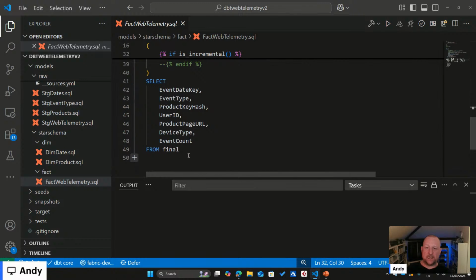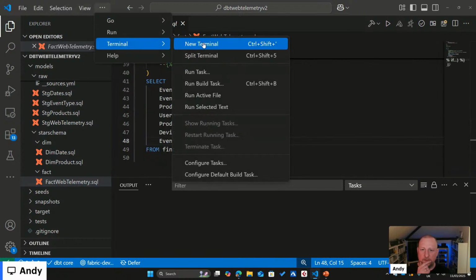But because I've created these select statements, DBT is creating the schema, well, based on the source data types, really. I'm not overriding any of the data types here. So the data types available here will be what gets carried over and used in the warehouse. So I'm going to run this. So let's get a terminal up.